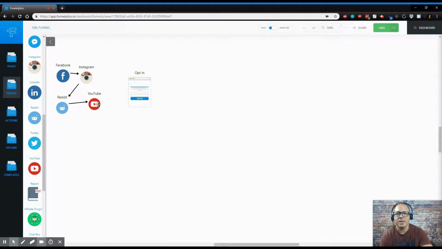When they get to your opt-in page, they're going to put in their name and email, and there's going to be some wording up here, like how to make $100 a day or whatever it is, and they're going to put in their email address. The most important part is this traffic. Where are you driving your traffic from?